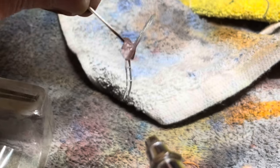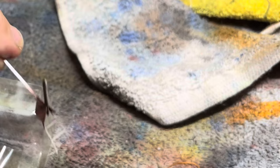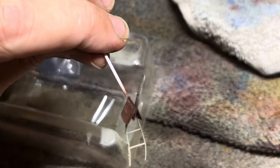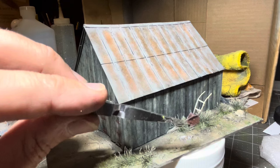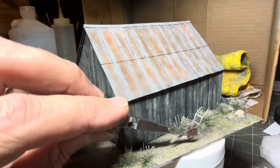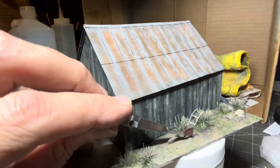So I painted it black and then brown, and then I painted it with the tan color. I always try to balance the colors, so I'll reuse colors that I've used in part of whatever scene I have. This was really hard to try to do on camera. I almost gave up, but I think now you get the feel of where I'm going with this.